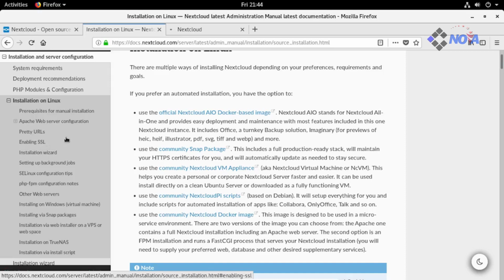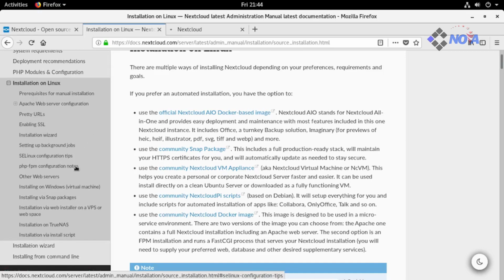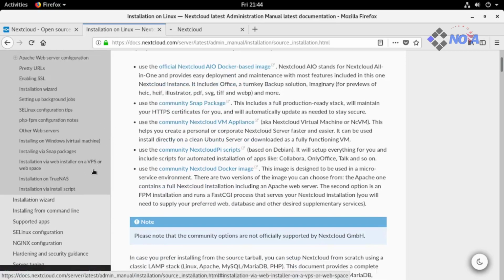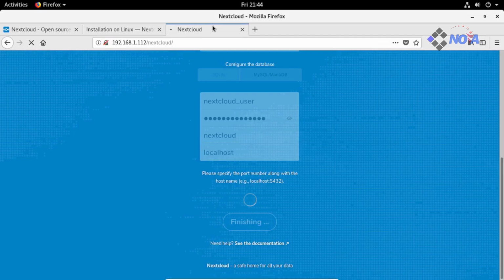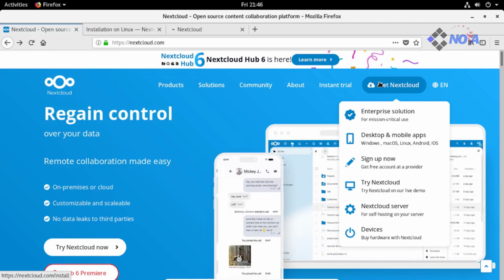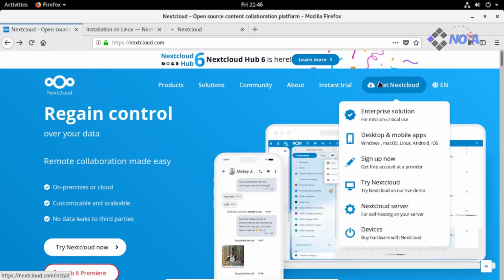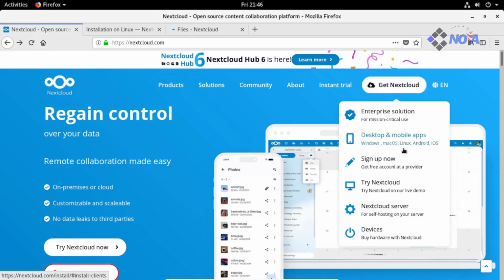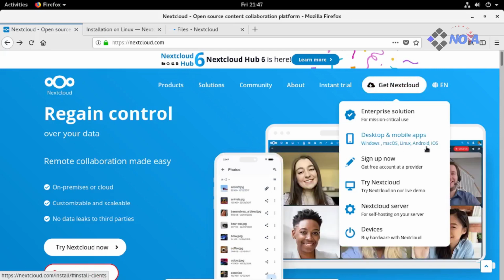SSL, HTTPS, and SELinux configuration, and other things you can check and look here. You can use Nextcloud on mobile devices like Android and iOS also.